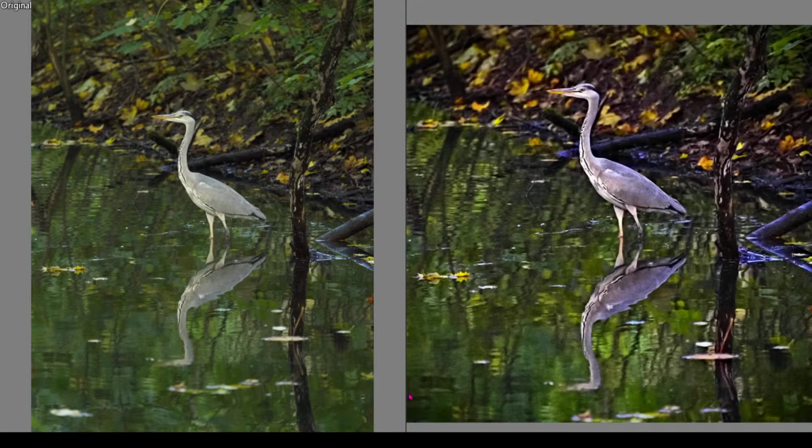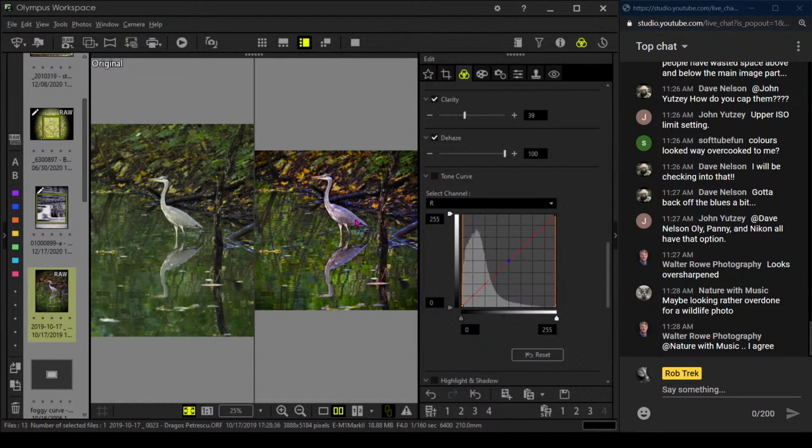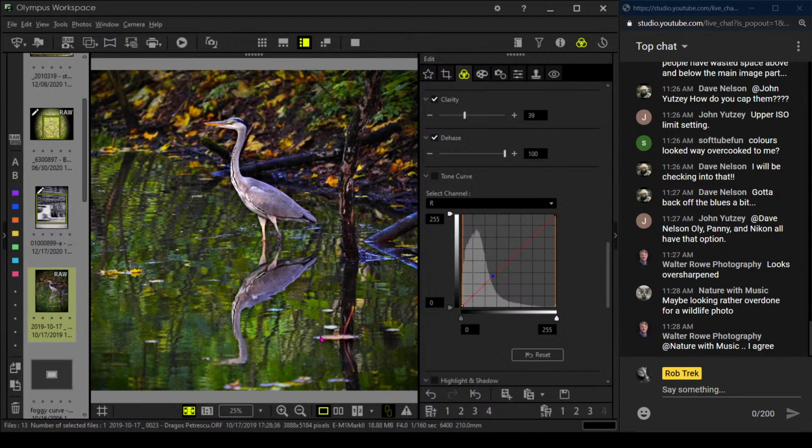Okay. So yeah, considering the ISO we were at, I think this came out pretty good. It's still rendering. We'll let that finish. You can see some of the detail has now come back in. All right, there we go. So yeah, I think that looks pretty good. All right, not too bad. A little strong on the sharpening, but I think as long as you're not punching in, you won't really see it. I could add a little noise reduction.